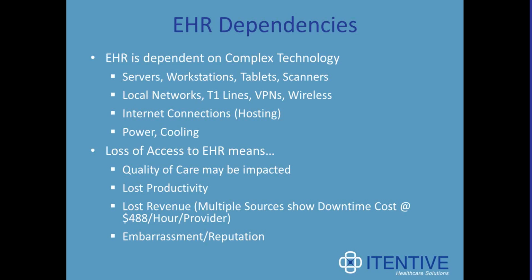And loss of access to that EHR, I'm sure this is no surprise to any of you here, is that the quality of care can be impacted. You have loss in productivity, lost revenue. This is a statistic that's really easy to find on the internet: the cost of downtime is $488 per hour per provider, and there are multiple sources out there that reference that statistic. So it's been analyzed over and over and over. And I have some actual examples I'll show you here in just a little bit.